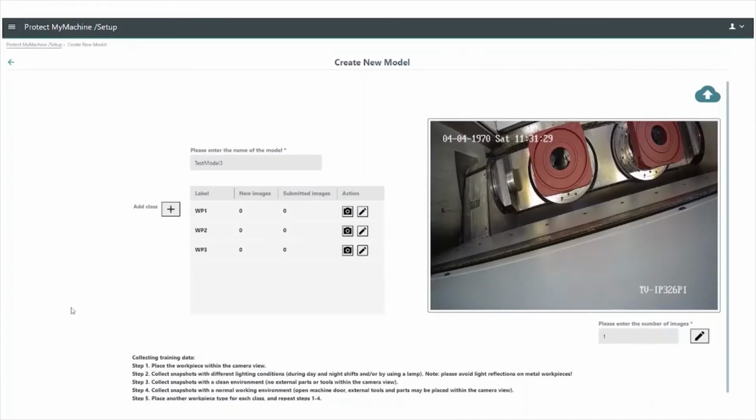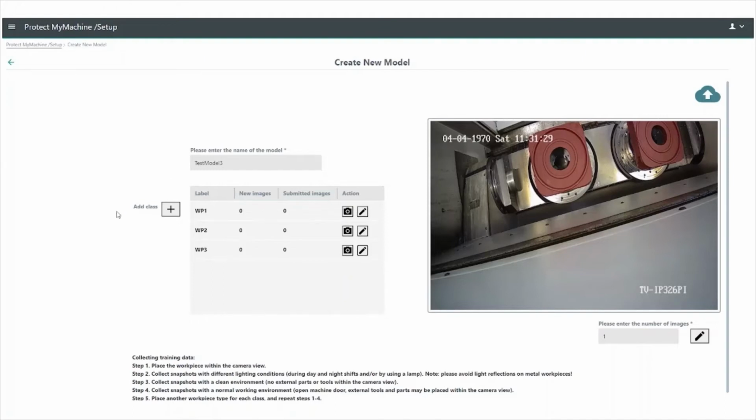After we've selected our camera view, we are now redirected to the next step of the model creation process. At this stage, we can create a name for our model, and we can also add multiple classes in order to enable the data acquisition process. At the top of the page, when you open it, you will be able to define the model name according to your wish. Here you can edit the name and set it in place. After this, you can add classes.